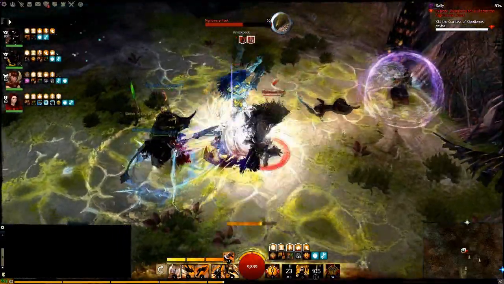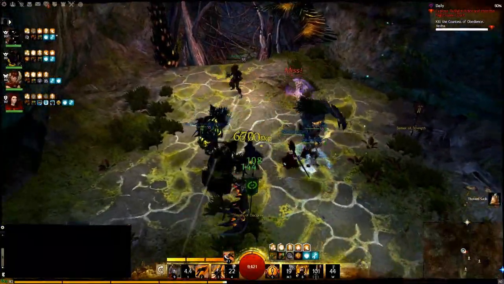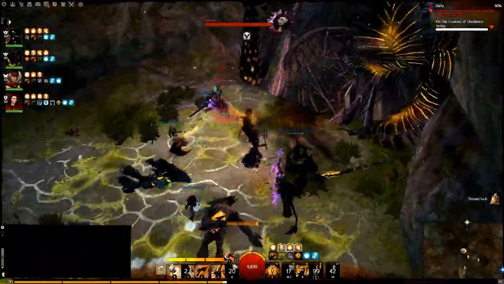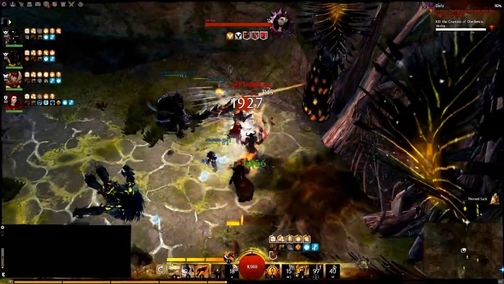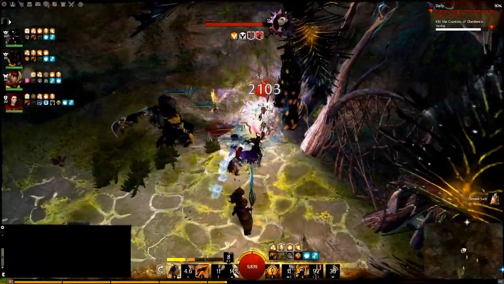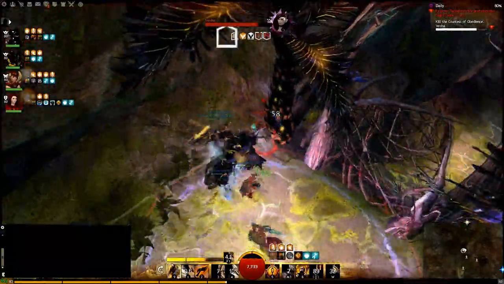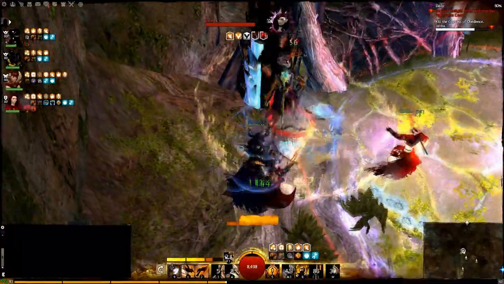Once the boss becomes aggro, the NPC right here is actually going to hold aggro for a bit until he dies. So if you do have like an Ellie or someone with a bunch of heals, you can try and keep him up for as long as possible. Once he eventually dies, the boss is going to target you instead of the NPC.